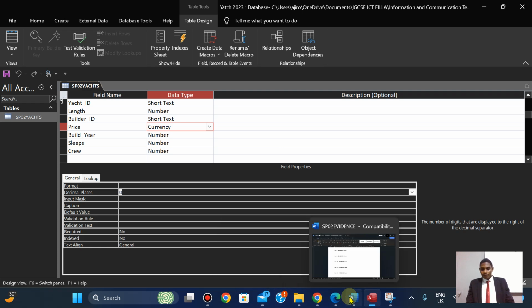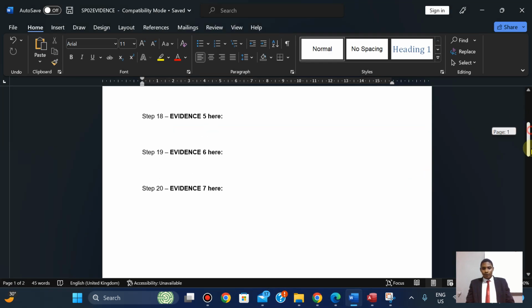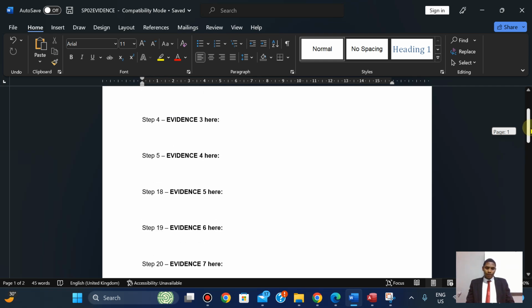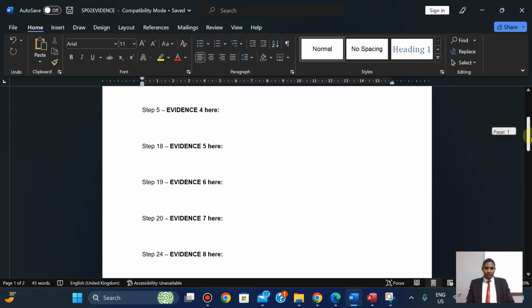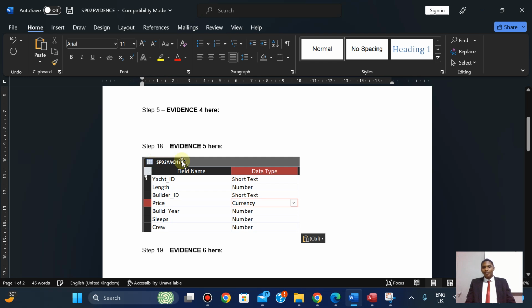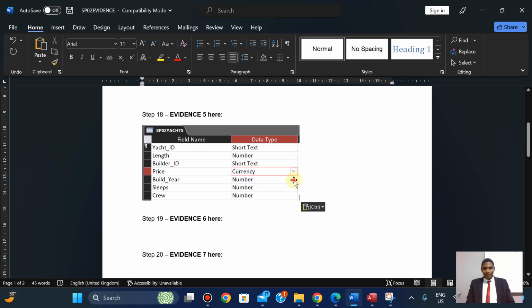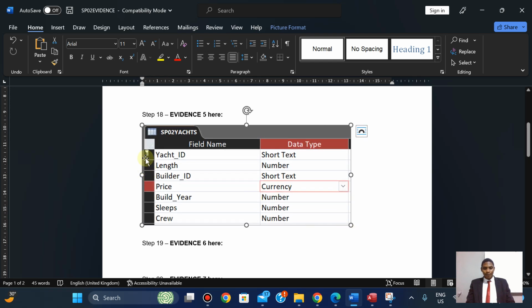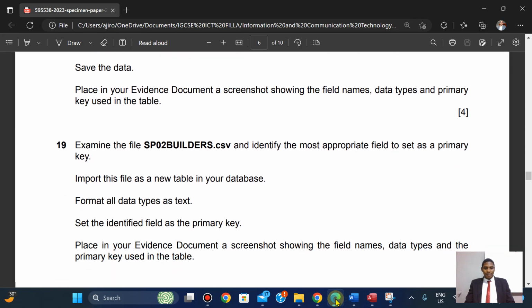Okay, I have it open. So I'm just going to paste it in. Tricky, right? Let me paste it in 5. All right, so what's the worst that can happen? Just change the evidence number. I'm just going to paste it in 5 and drag it like this. So it has the primary key, the field name, and the data type. Okay, it's fine. And that's formats, guys.